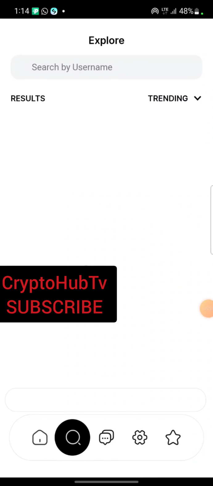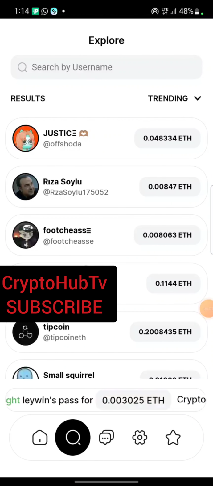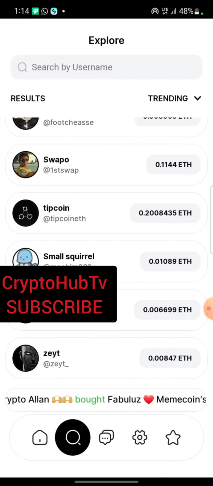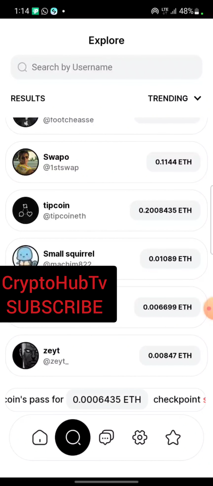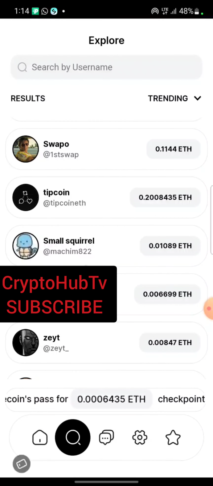This one is a search bar in case you want to buy someone's key. I'm not here to buy keys. What I did was for me to be able to claim my Epoch3 airdrop. There is no way that I'm going to farm and then after farming I will not harvest my crops. So if you can deposit at midnight, it will be perfect. You might just leave it till midnight so that the gas fee will reduce.